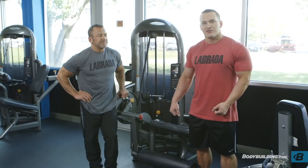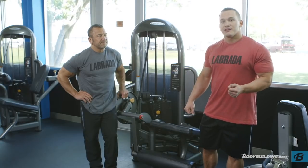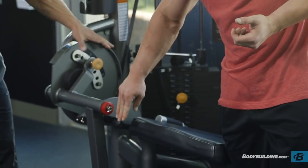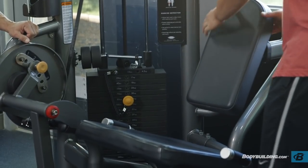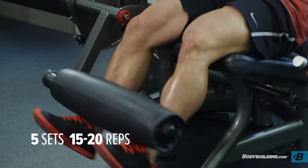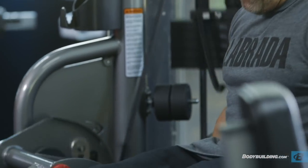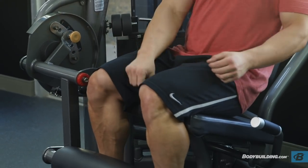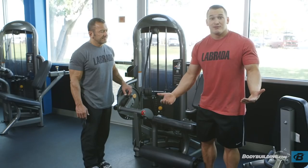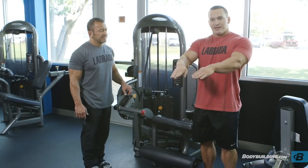Some things to keep in mind when using the leg extension machine: really get yourself set up in proper positioning, both with the pad and the back of the bench. Your knee needs to be in line with the pivot on the machine. You want the pad brought up enough so you're firmly seated with your butt planted and your back flat and not rounded. Also, don't have it set too far back — a lot of people think that's full range of motion, but it actually puts extraordinary stress on your patellar tendon and takes almost all stress off your quads. I make people put their fist between their knees and squeeze it, which keeps the quads faced up and firing equally.